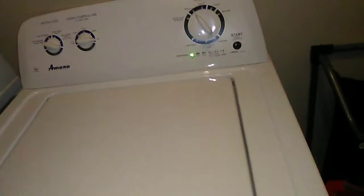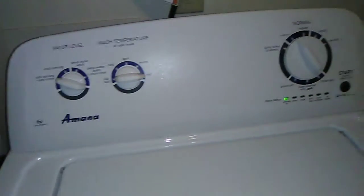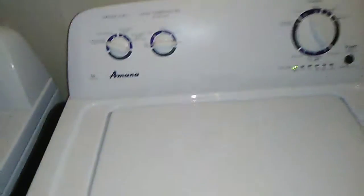Machine is filling, and I don't know if you can see the steam coming out. I've got really hot water. You can see all that steam, and that's almost where I want it to be. Not every washing machine has a soak feature. Like I said, mine doesn't. You can see the steam on my washer. So what I'm going to do, as you can see, when I open the lid, the water stops running. So I'm just going to open my lid and let it sit.